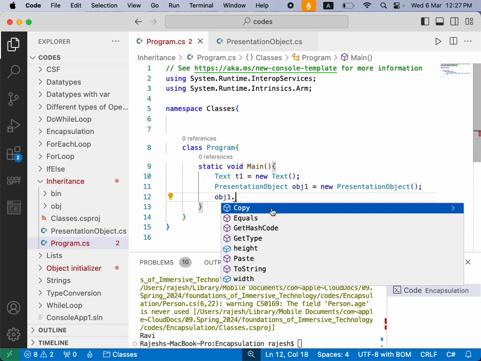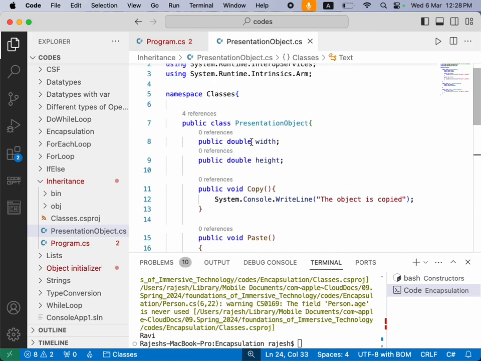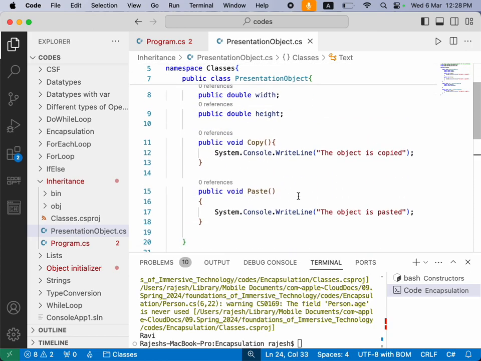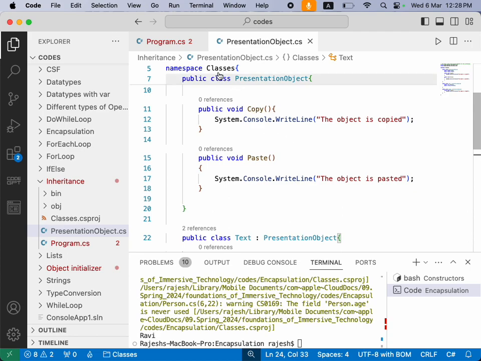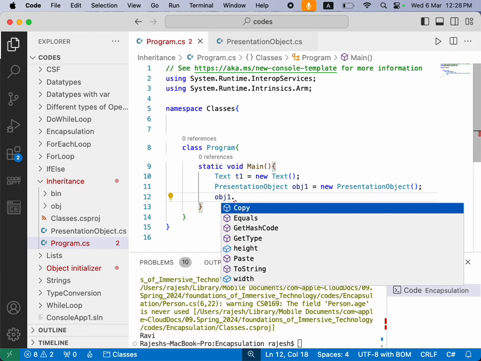Okay, so what did we define in presentation object? Width, height, copy, paste. Two fields and two methods. So width, height, two fields and copy, paste, two methods, and all the remaining methods are coming from the object class. That is equals, get hash code, get type, toString. These are defined in the object class.